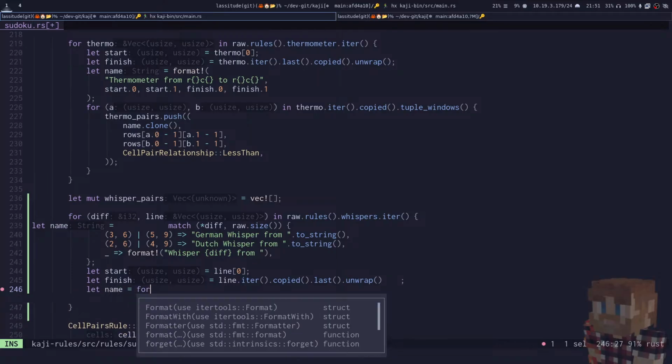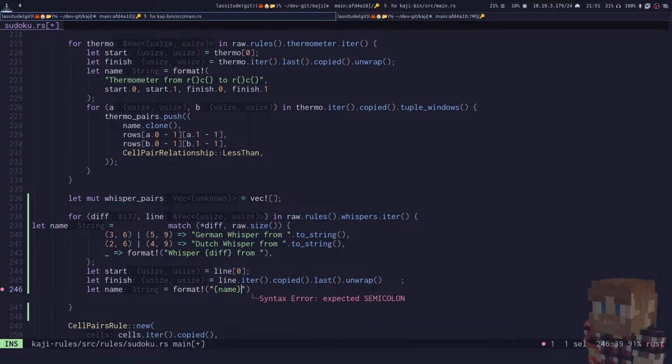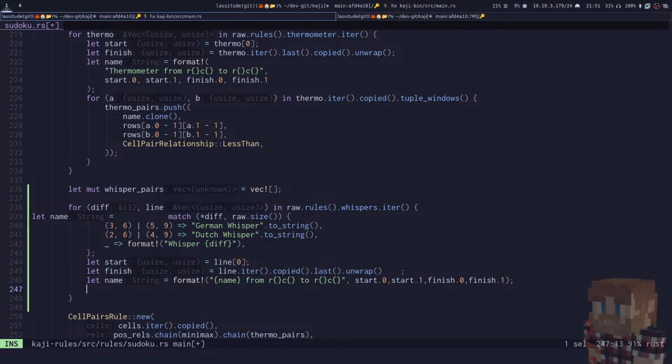Let's just go let name equal format, name, and now I can get rid of those. Name from, to, where the extra things are start 0, start 1, finish 0, finish 1. So that is our line.